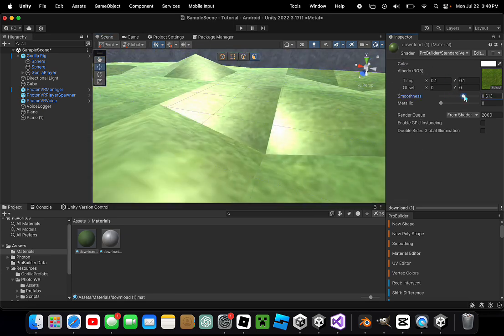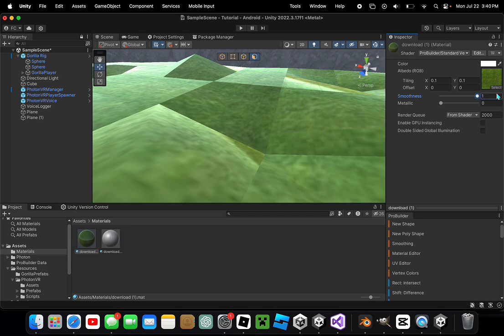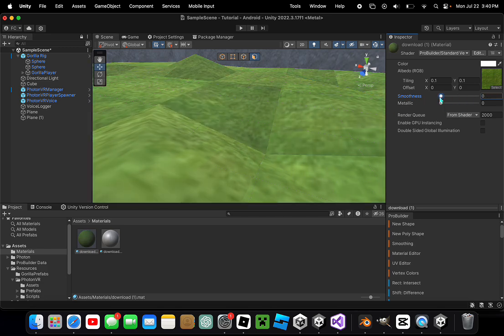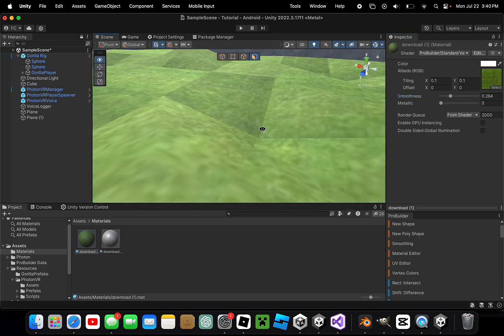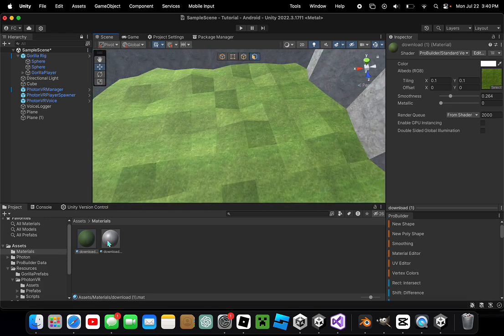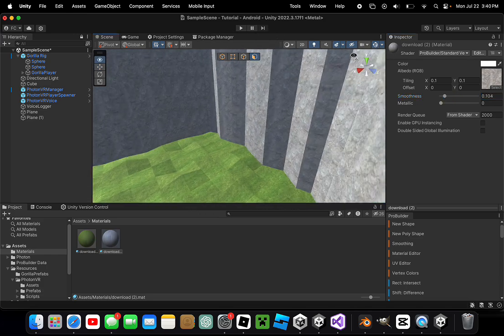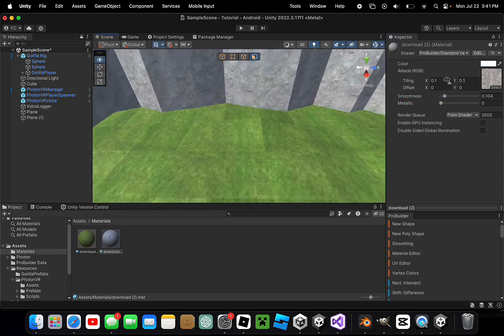I'd recommend keeping the smoothness up a little bit, not too much. Otherwise it looks not really realistic. The walls, I'm going to turn down the smoothness a bit. So that is how to make a map.